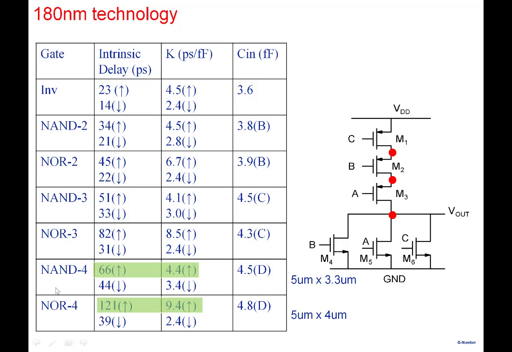So on all counts, if you look at a NOR versus a NAND, this takes up a little higher area, it has a higher input capacitance, it has higher intrinsic delay, and it has a worse strength. On all counts, you find NOR 4 is inferior to NAND 4 here, in terms of all the delays as well as area that you see here. And you can clearly see that NOR is for that reason not as preferred as a NAND gate. NAND gate is preferable in this fully complementary CMOS for implementing your design as compared to NOR because of the reasons that you see over here. Okay.